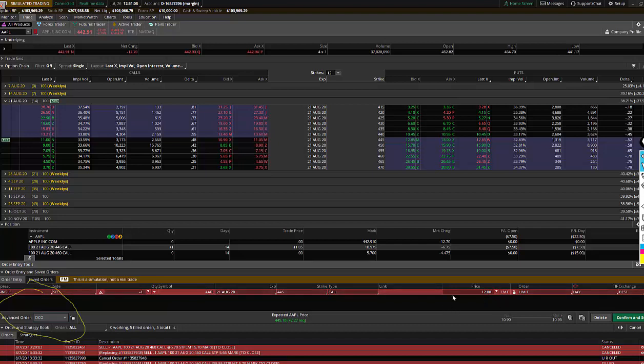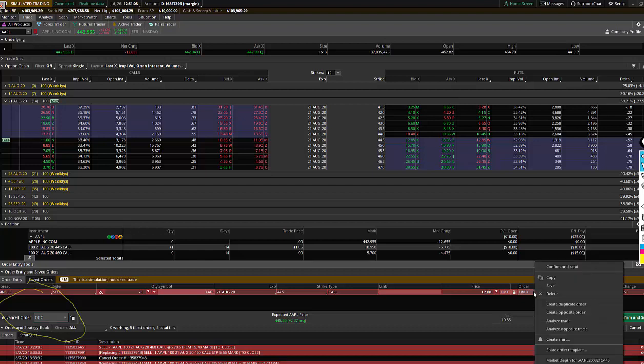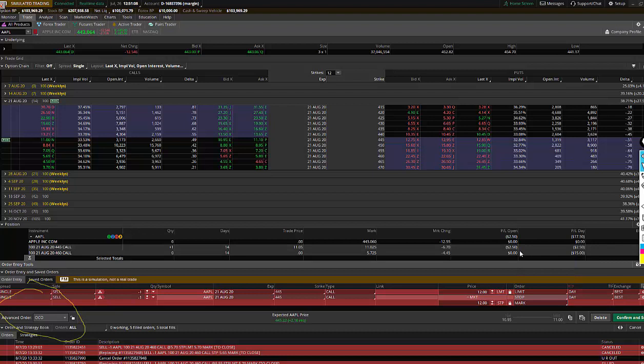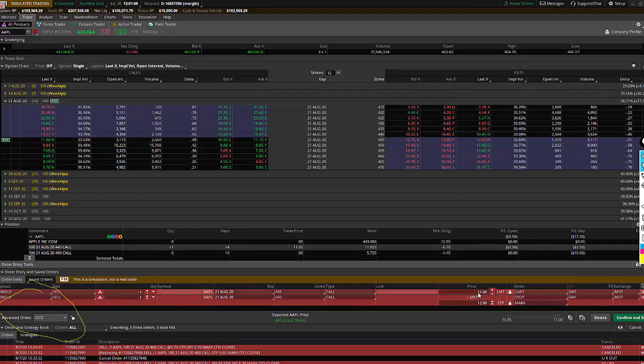We have our limit out there. Now anywhere in this order, right click and say create duplicate order. So now I have two of these out there. But the first one I want to be a limit, the other one I want to be a stop. Well, I'm working an offer out there at 12, and I want to stop myself out. If this thing starts trading $10, I'm going to take my 95-cent loss and run away. Live to trade another day. So we have that in here. It's defined, it's a stop, so it's a limit order. I'm okay with that in Apple.